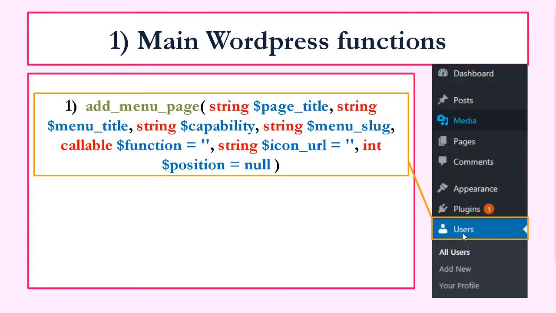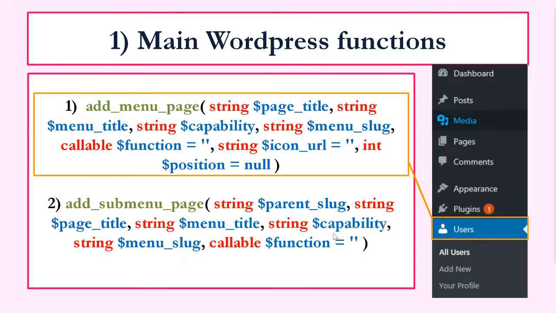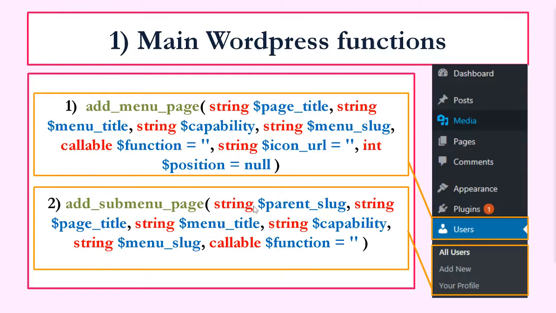Now if you look here, we have our main menu, but we also have some submenus. To add a submenu, we use the add_submenu_page function. Again, it's very similar to the first one, but there are a few differences. So the first one is the parent slug. This needs to match up to the menu slug. Remember, the menu slug is the unique name that we assign our main menu page. And if we link them up, then we can add them to it like this.